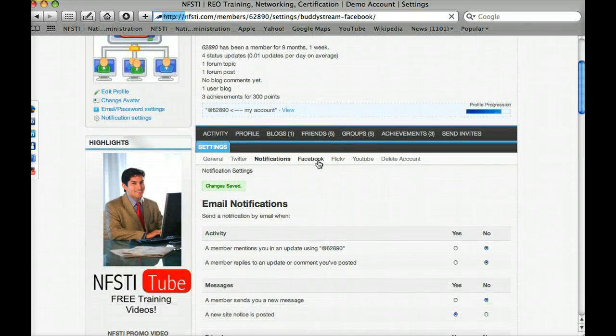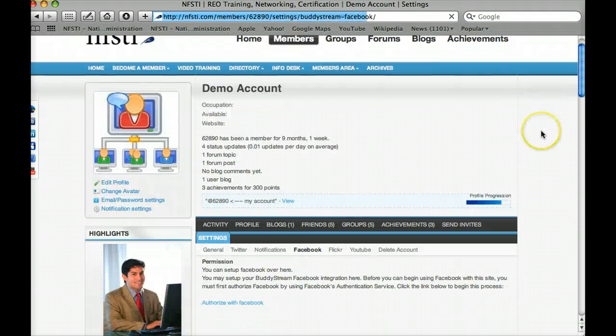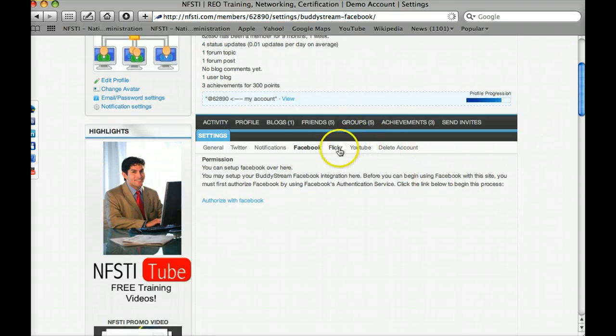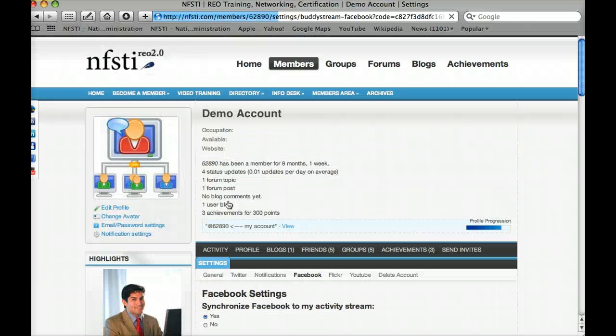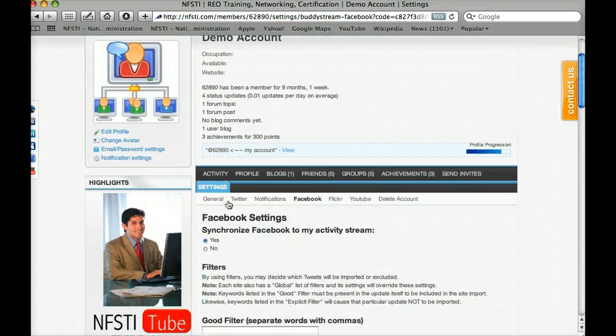Next, we have Facebook. Facebook is very similar to Twitter, as is Flickr, as is YouTube. Essentially, you're going to authorize by clicking this button, and our website is going to talk to your Facebook account, and it's going to say, hey, if we make an update here on NFSTI.com under this account, we'd also like to update our Facebook sequentially and update your Twitter.